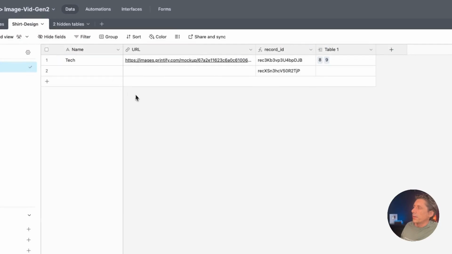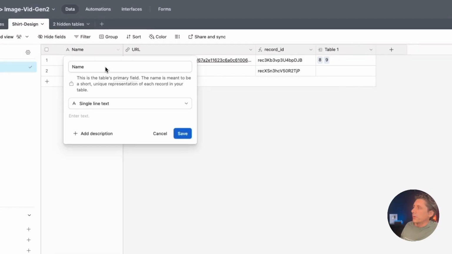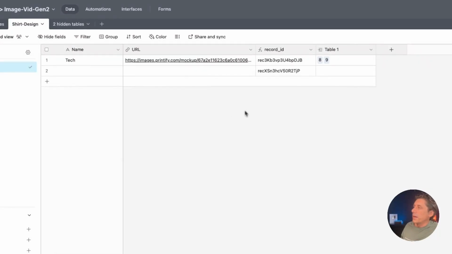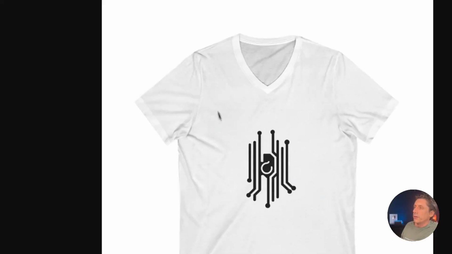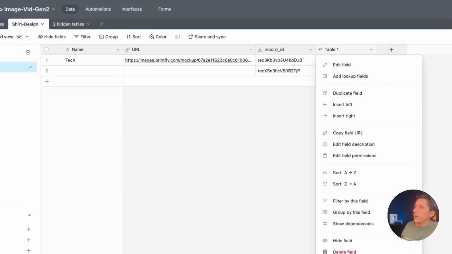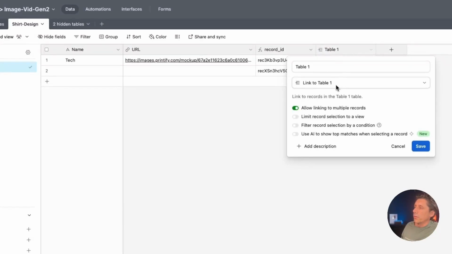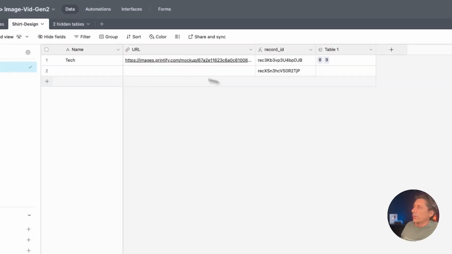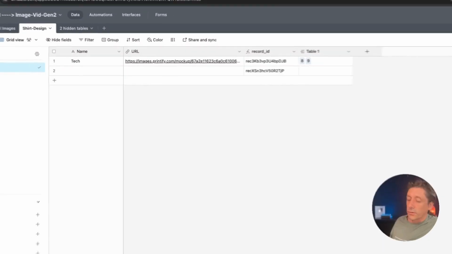And then the final table here, if you create another one, call it shirt design. And here the name field is just single select, and you're just naming your t-shirts whatever you want to name them as. So here, this Printify one is an example. Just give it a name. This one's just called tech. And then we name it, and then do another record ID formula. And then this has got the same thing again, link to table 1. So just again, link to table 1 as a linked record, allow multiple records. So once you've got those 3 tables set up, we're pretty much good to go as far as Airtable.